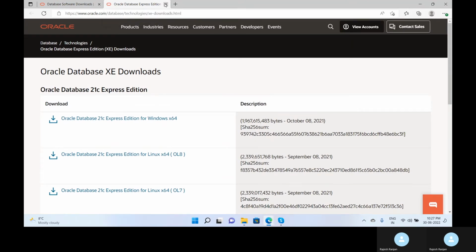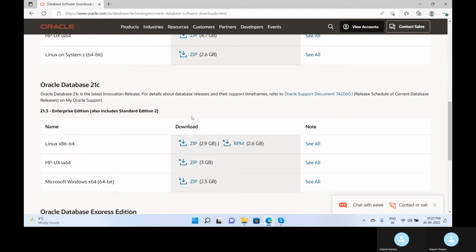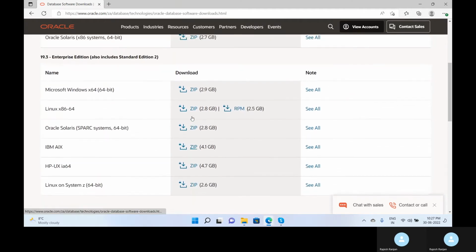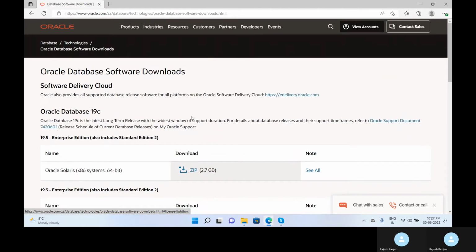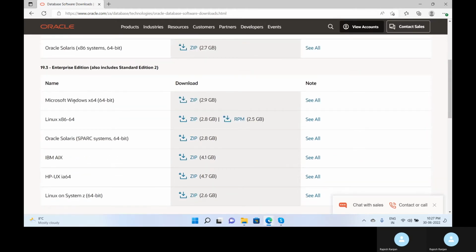We can also install Oracle XE database. XE is for Express Edition that can be used on a standalone machine. But what we are trying to do is download the Oracle 19c complete database.